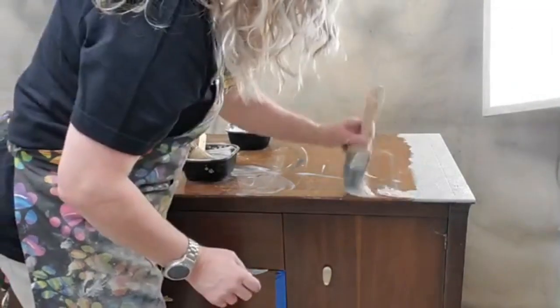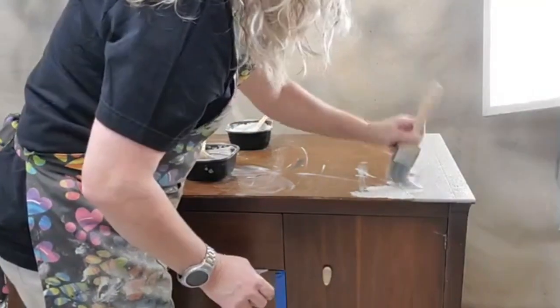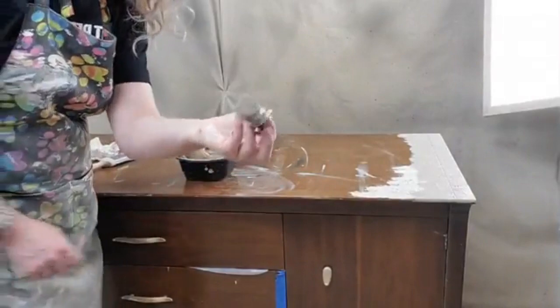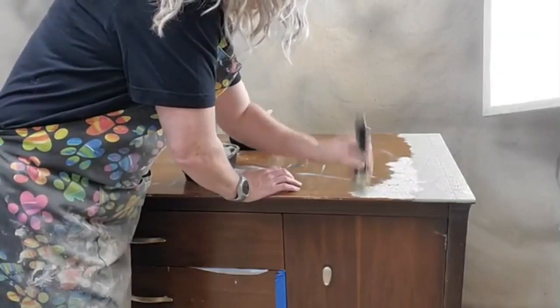We're going to see if this brush will do what I want it to. We're going to kind of put this on. I don't like the way that's going on. There we go, that's better. These brushes are the new Prima brushes that I told you guys about. They're amazeballs, I've got to tell you. Pretty pleased with them.